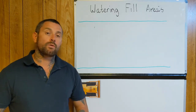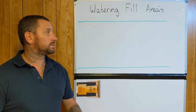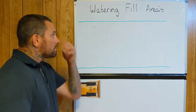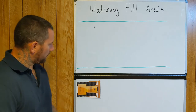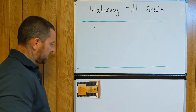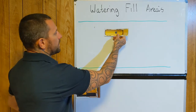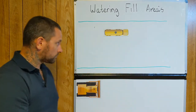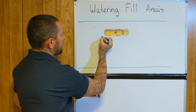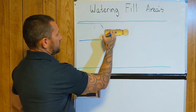Within this example — let's say we're watering a fill area. One thing to keep in mind straight up is that all the different types of material are different: some can take a lot of water, some take very little and you destroy the area. In this little example here, just say we've got a top view looking down. We've got our pushing machine — say a dozer — tracked out of the way so you can come in and do your watering. The operator's asked you for just a run over everything roughly, and you're spraying with your sprays reaching so far.